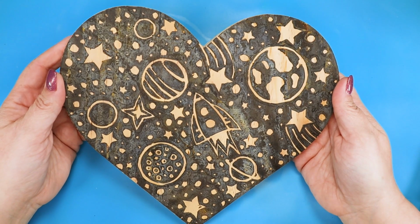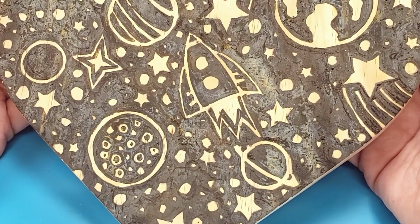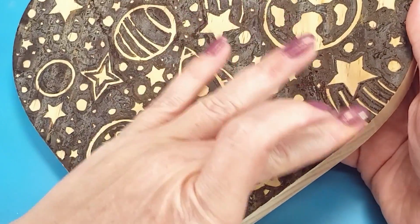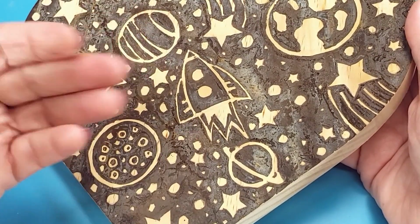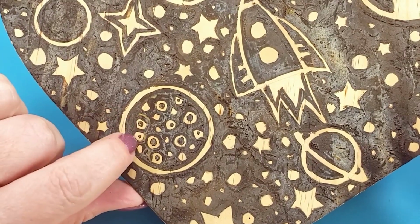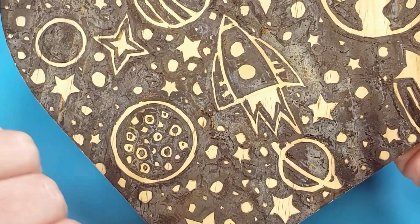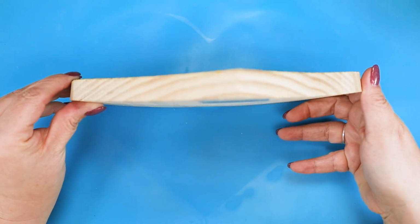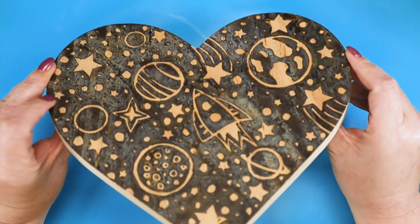It is looking kind of ashy, I guess, like there's some white spots on it. I really want to sand that off, but I'm kind of worried about spreading it all around and messing up the not burned areas. There are some areas where you can still see the orangey color of the gel and some of the paint strokes, so maybe it didn't burn fully in those areas. Also, it warped the wood, and I didn't even know that that was a thing that could possibly happen.